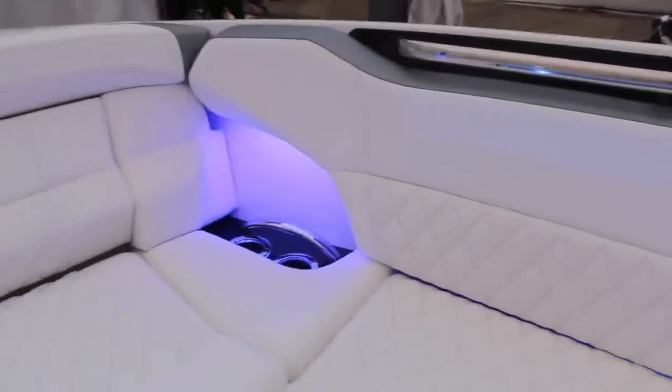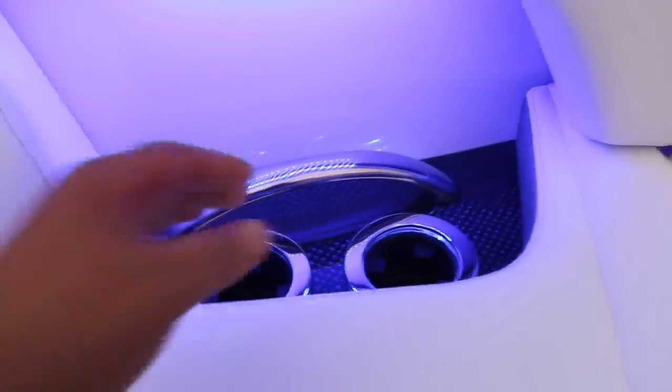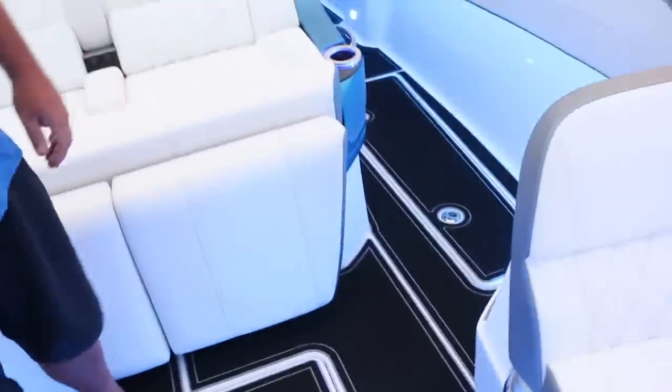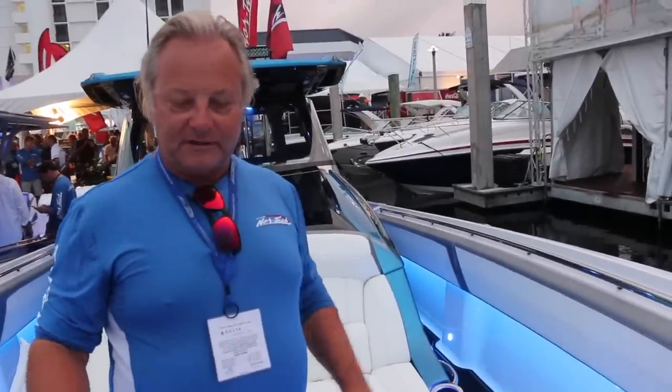Guys, look at this. Look how well thought out this is. You're here in the bow of the boat. You have some cup holders you can hold on to. I mean, this is just insane. The floor is like a SeaDeck type floor, foam? That is SeaDeck, that's correct. So if you move back here a little bit, I'm gonna show you there's a table that you're standing on now. You hit the button here, and this thing here comes up.